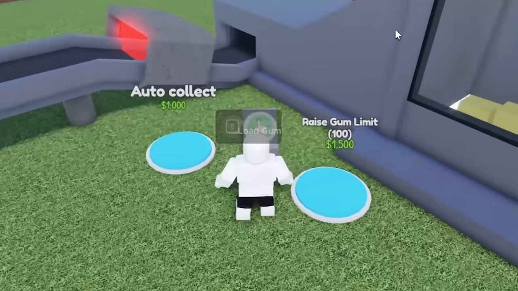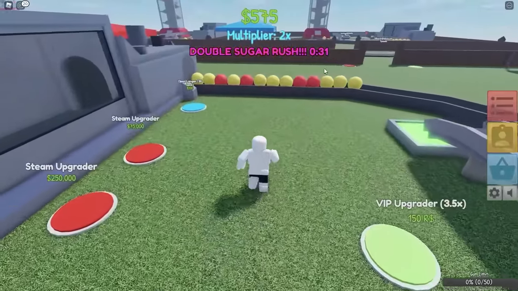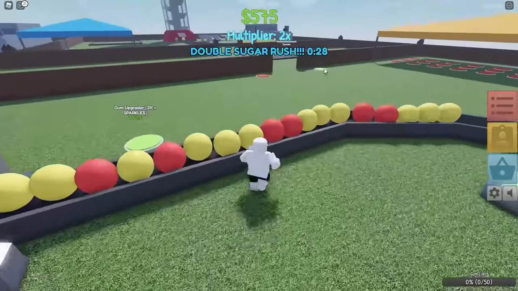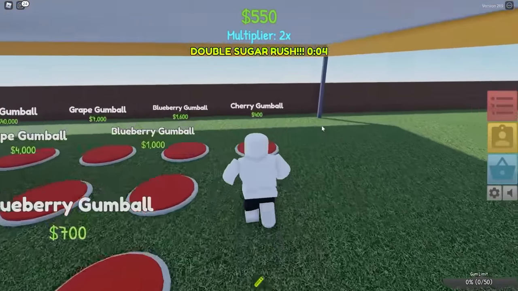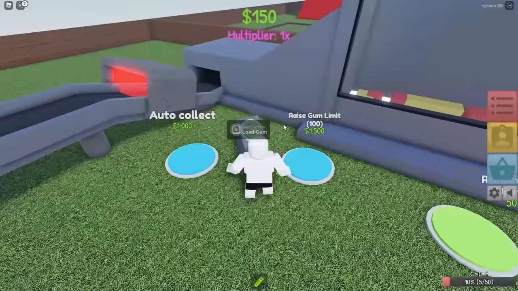Let's open this up. I'm just gonna sit here and spam this. Oh, it's adding up. What can I get with $500? So I can open this longer for 30 seconds. I don't want to do that yet. Anyway, let's get the last cherry gumball. My gumball tower is almost full. Okay, gotta open this up. Just gotta sit here and spam.